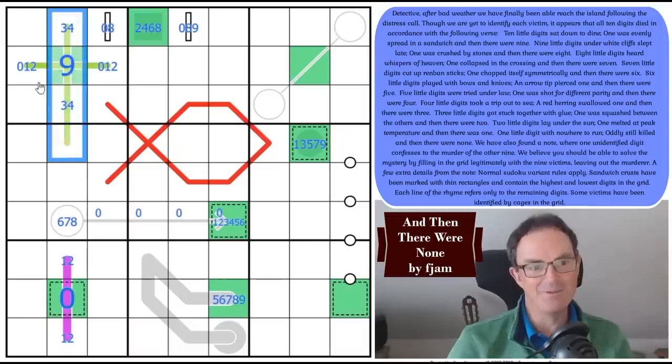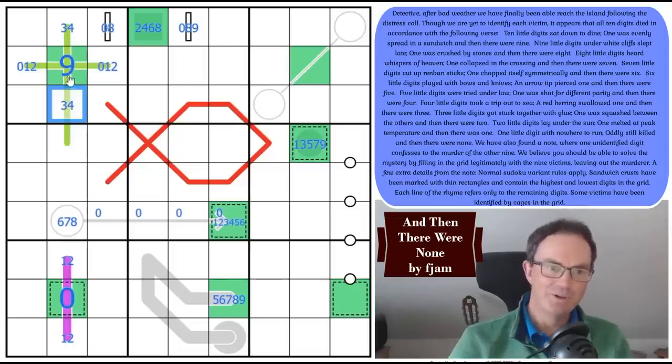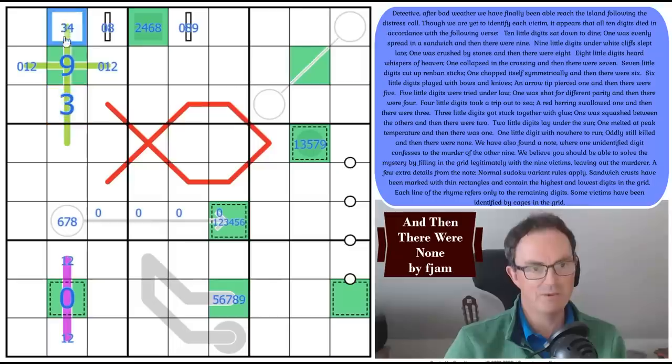Oh, that was very cool. That can't be a four. No, even in this strange puzzle, that can't be a four. Because if that's a four, the only four is the most monogamous digit. In this puzzle, four is really very monogamous. It only has one partner. We're looking for Sudoku digits that go into this puzzle that are 5 away from 4. It would have to be 9 on both sides of it. And even in this puzzle, that's not going to work. So that would have to be 3. That would have to be 4.